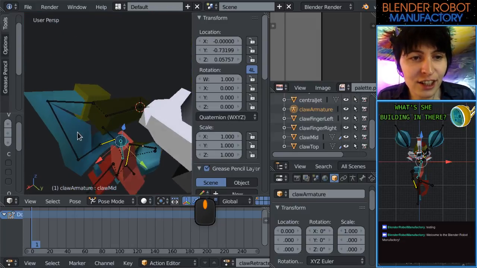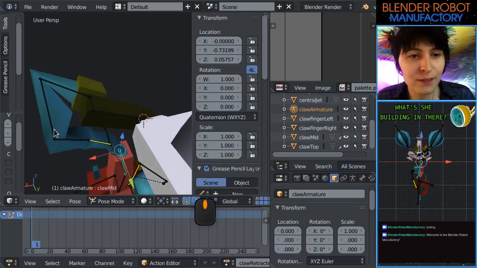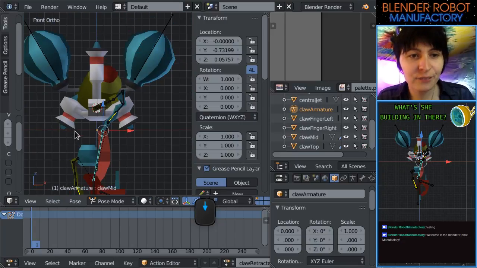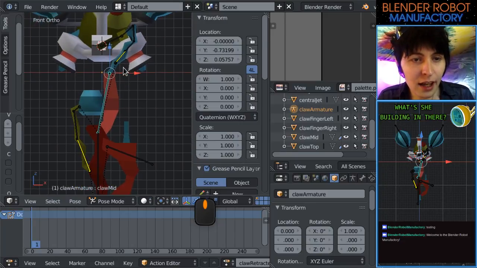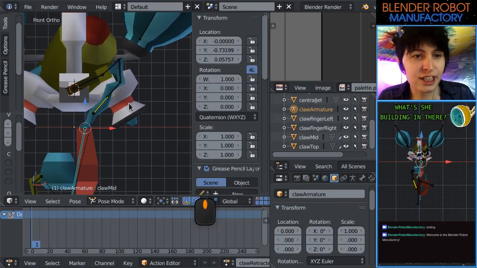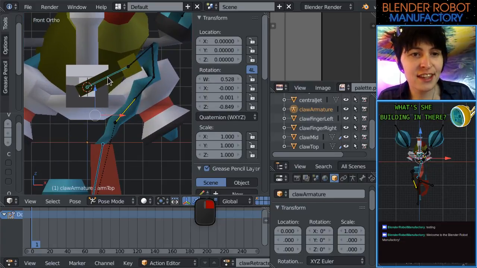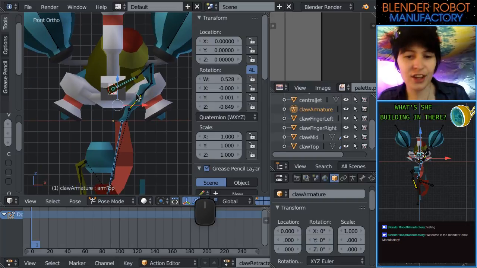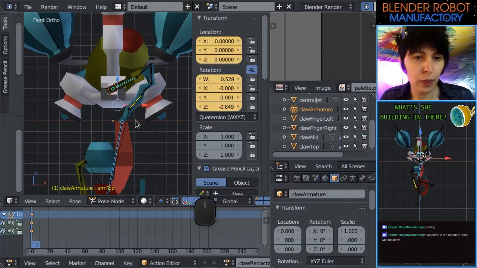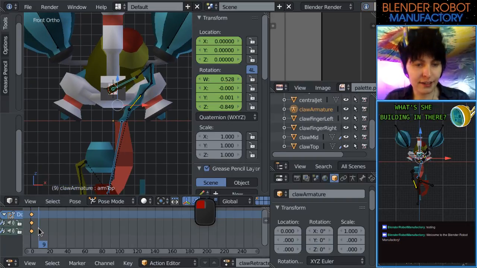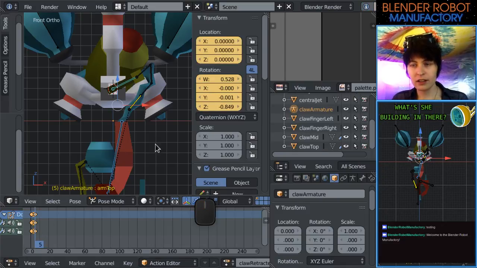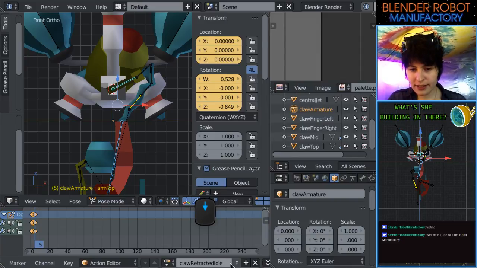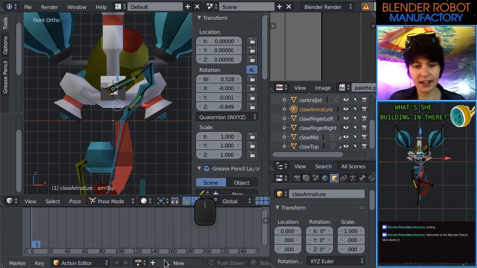And just make sure our hose is in a good position. I'm liking that. And really just smoothed these bones, so I'll just insert those. And maybe again at frame 5. There we go. And that's our claw retracted idle. So go ahead and close that out.